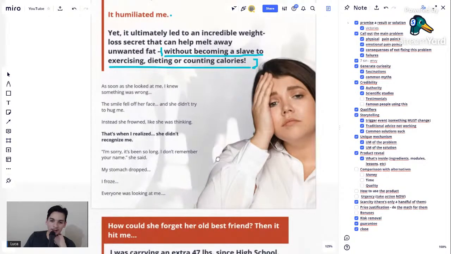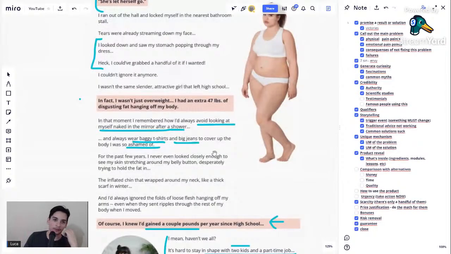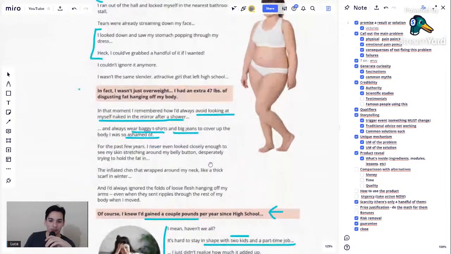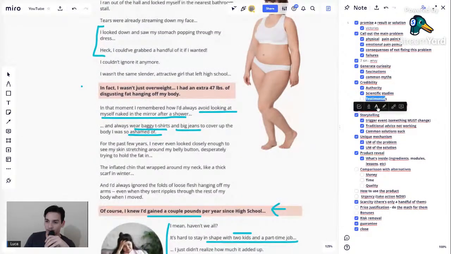It's not in fascination format, let's say. It's not in bullet point format, like those sales letters that have 1,000 bullet points, one below the other. But in my opinion, those still count as fascinations, curiosity builders, right? So let's say it doesn't have testimonials. I don't know why. I don't know if we can maybe put it in red because it doesn't have them. Famous people using this. Most sales letters don't use it, so I don't really care.